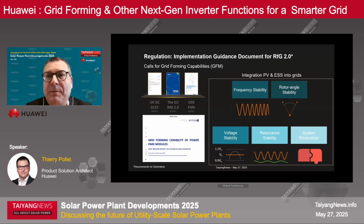These new standards will come in place in the coming months, and new systems will have to be compliant to this. In particular, these systems have to be able to support grid forming capabilities. How this is to be done and how certification is to be done is also specified in standards like test specifications and processes defined by the certification agencies on how to support a unit with grid forming capabilities.